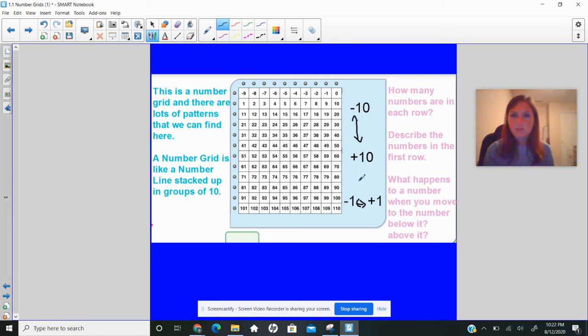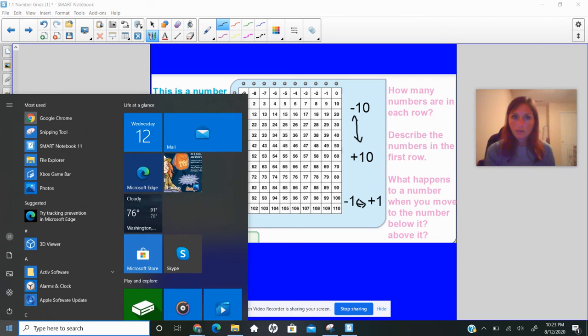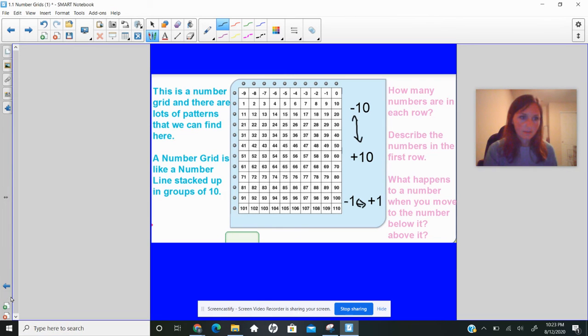Okay, so again, if you need to look back at this, or if you need to write this down in your book, that would be a good thing to help you remember too, to think about which way do I go. I want to remember these patterns when we are working, because when we go to solve the difference between them, we're going to really want to make sure we're skip counting correctly.